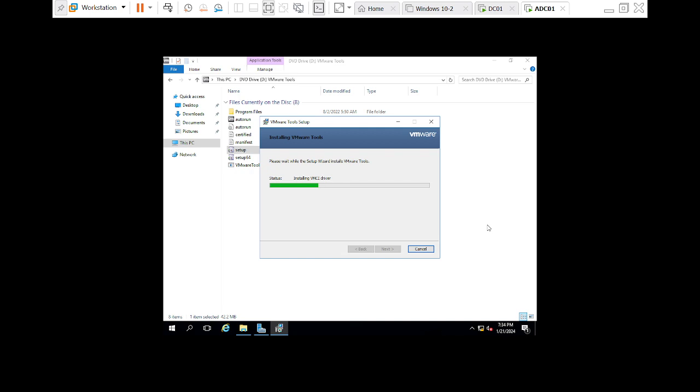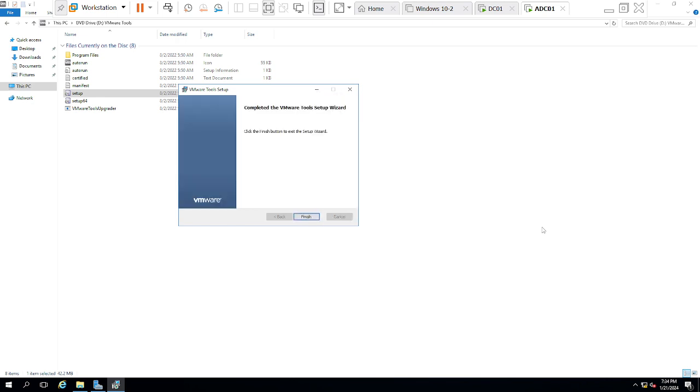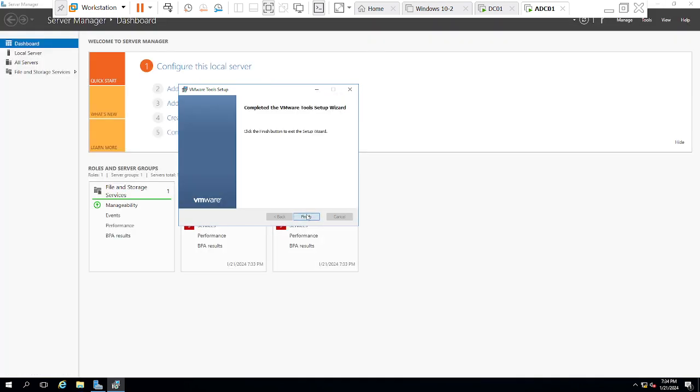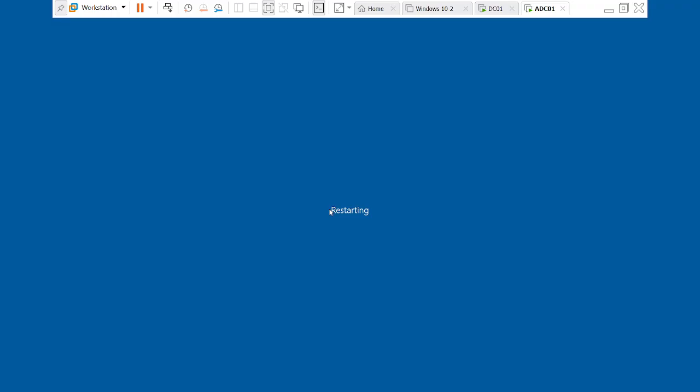As soon as the installation begins, you see automatically the UI will be changed. I mean the graphics, this will become full screen. It will get stretched to the complete screen. See here, it is applying. See, it has become full screen. So that is why installing the VMware tools is very important. Now see, it is asking me to restart the machine. I have just clicked on OK. So we need to wait for this to get restarted.